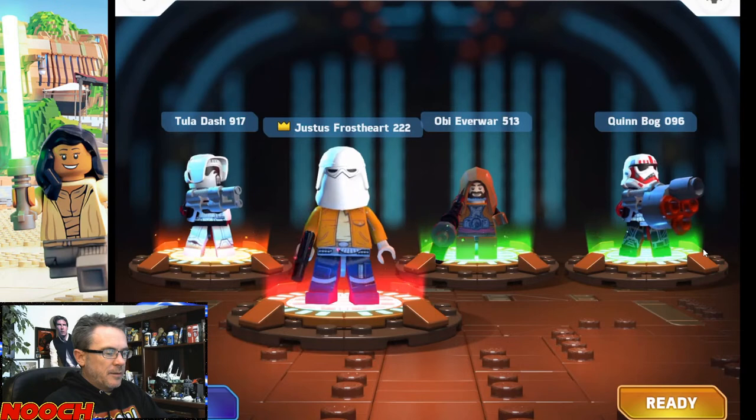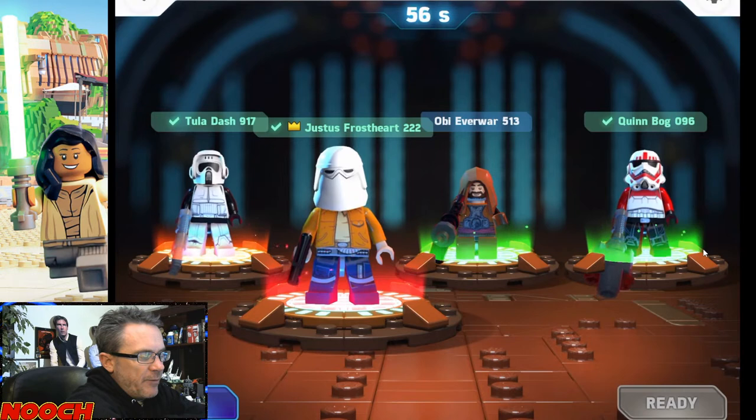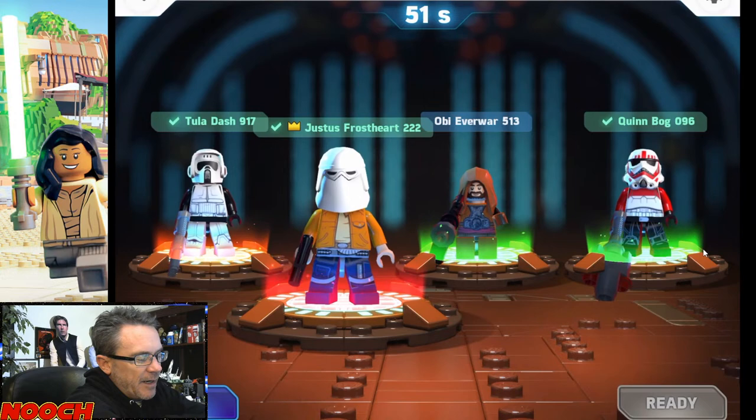I'm gonna stick with the agent class. Obi Everwar was flying around in Kylo's shuttle, so I'm not sure if he's coming or not. We'll find out in a second. He's got 50 seconds. There he is.